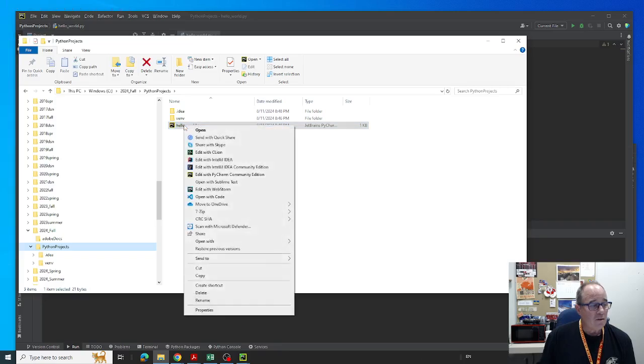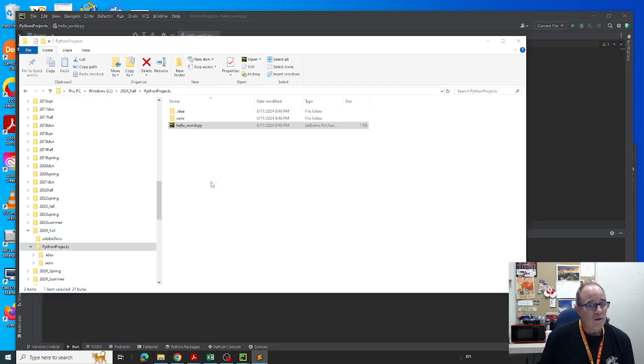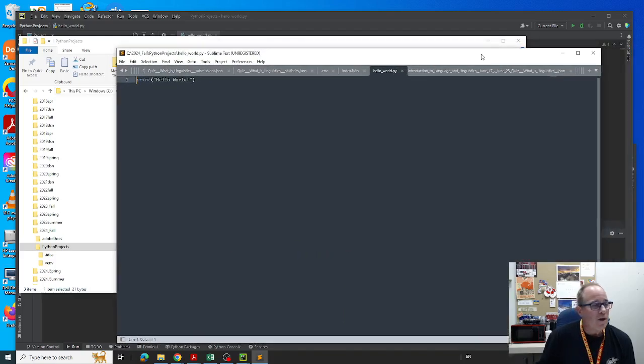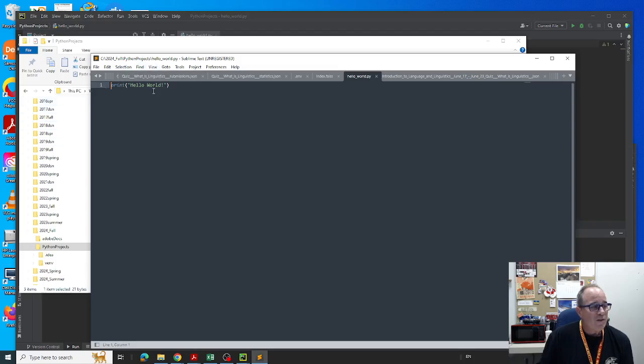So I can open this up with an editor. I like Sublime Text, and you'll see it has my Python code here. Okay, so this is all that is in helloworld.py, this one Python statement.